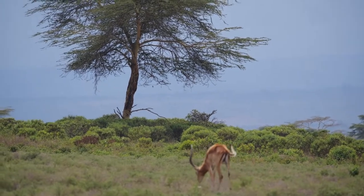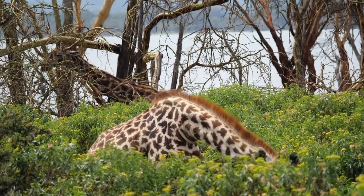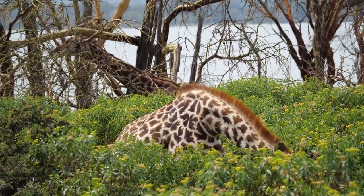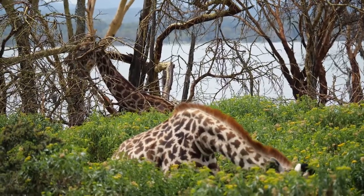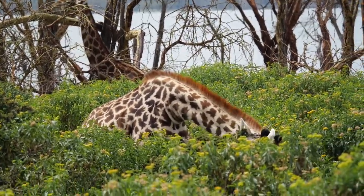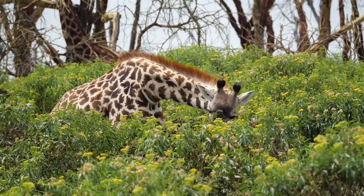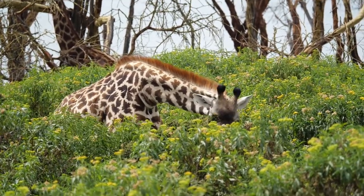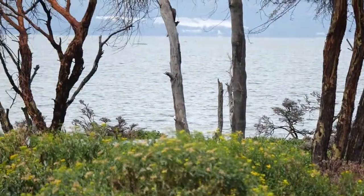To get to Crescent Island, it's 2 to 3 hours from Nairobi, and you can access the island by boat ride on Lake Naivasha, which takes about 15 minutes one way, and so 30 minutes return. Or you can go through the Sanctuary Farm. It has a swampy road that you can drive through and then get on the island. So let's go check out my experience.